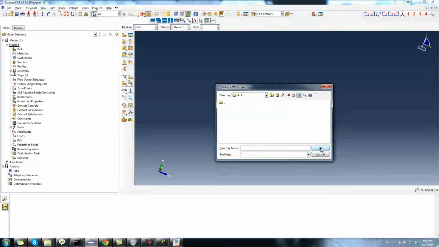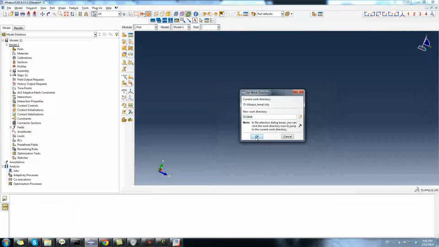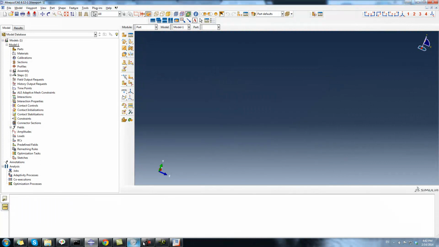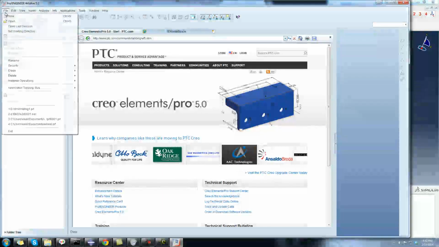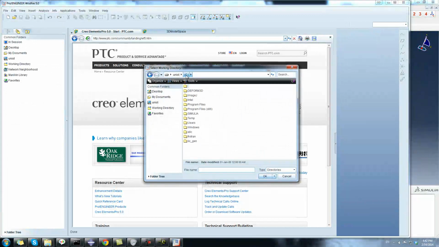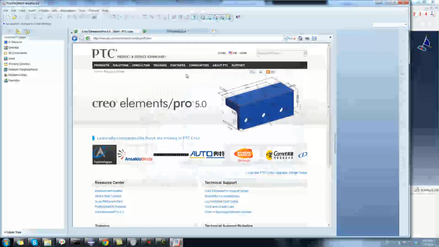Okay. Open database. This is Abaqus. Files, set working directory. DMK. Okay.